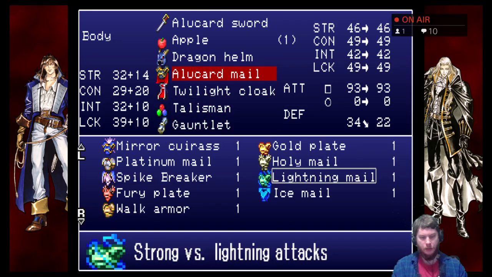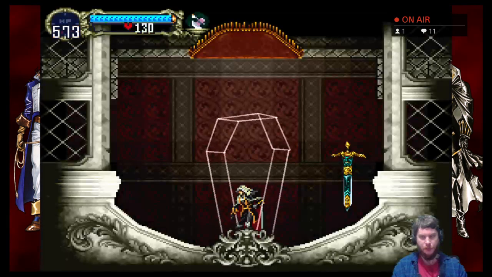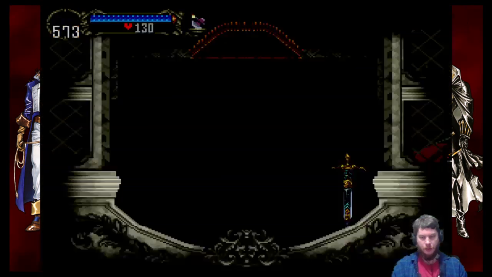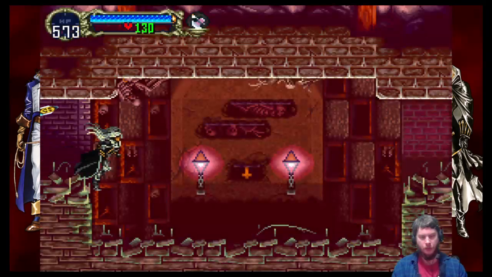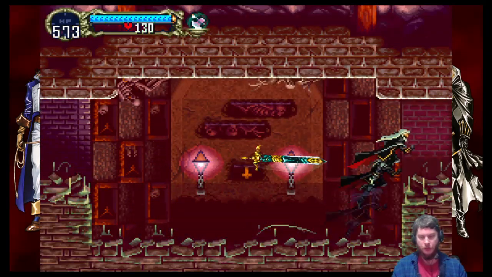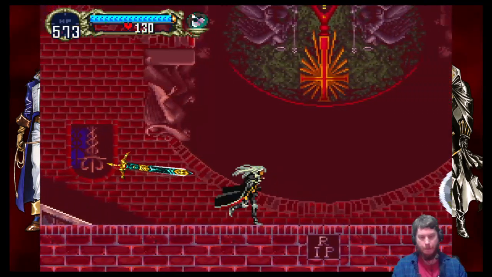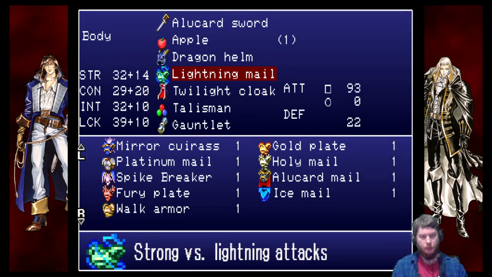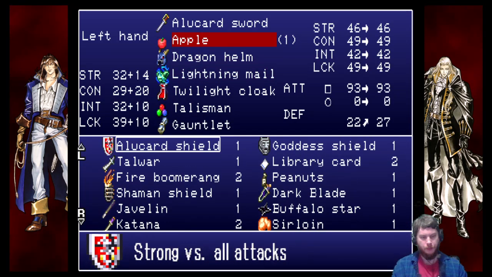Yeah, the Lightning Mail. Strong versus lightning attacks. You got the sword Pokemon! Nice. Yeah, out of all the familiars, the sword's the best one, I reckon. Because I think the fairy heals you, but it seems kind of random when she does. But yeah, sword's very helpful. Oh yeah, probably want to equip the high potions as well.